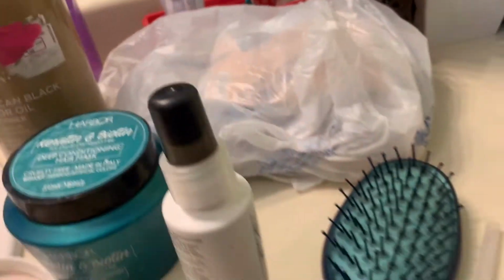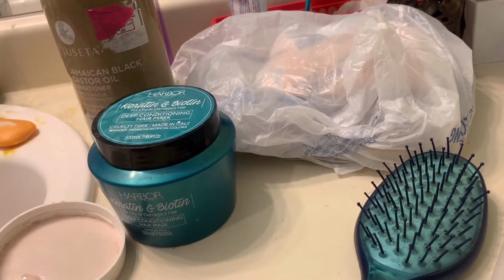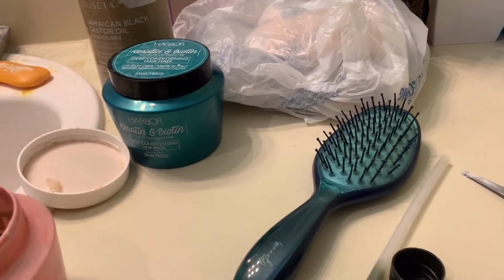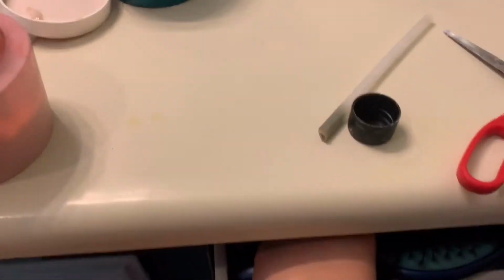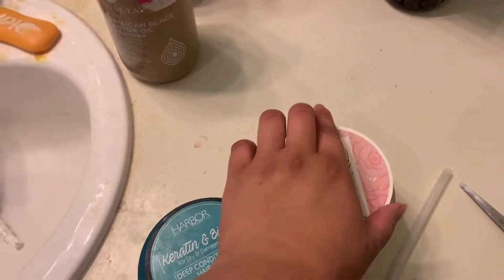I am Camille and I want to show you what I do with my conditioner that I apply to my hair before I shampoo and condition, because this is the conditioner I use to detangle. So I am cleaning up my little area because it's a bit messy. I want a clean little section to work with.